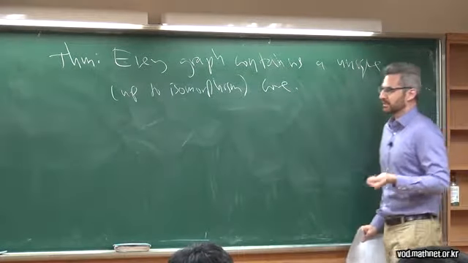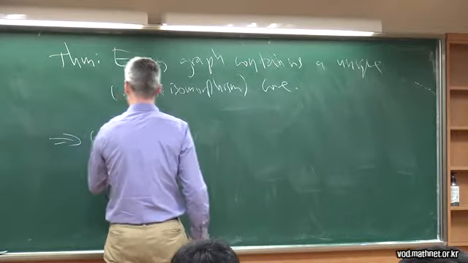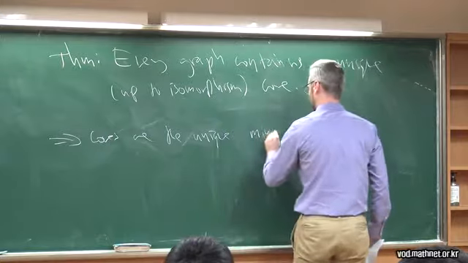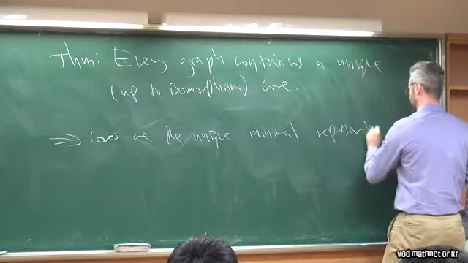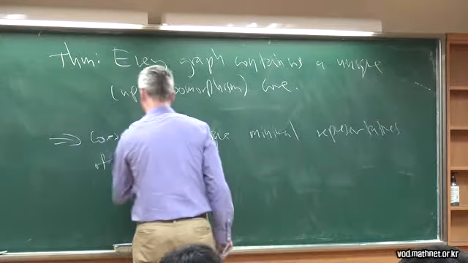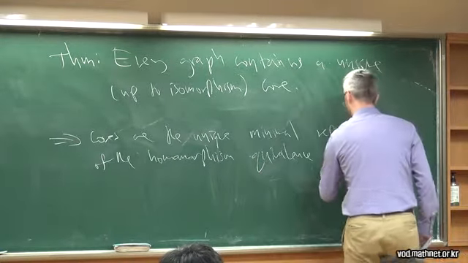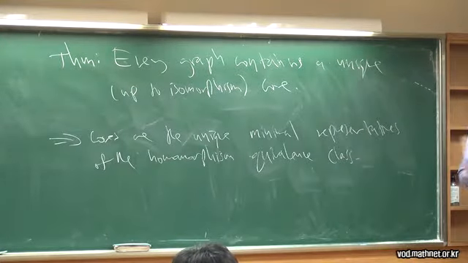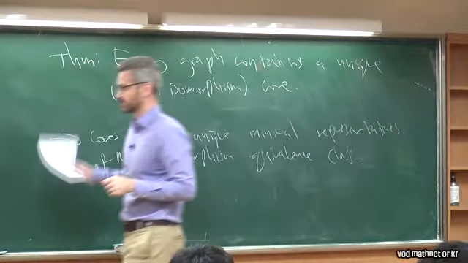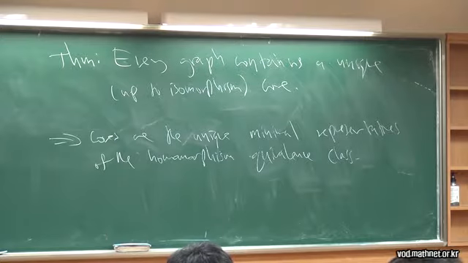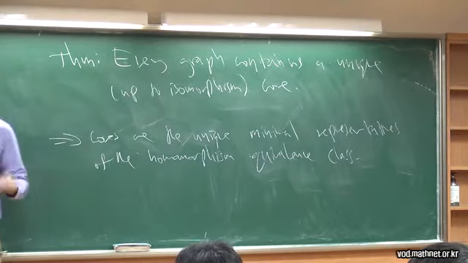So this tells us that cores form the unique minimal representatives of the equivalence classes of this equivalence relation that I've defined here. So is it easy to see why it's unique? No, I mean it takes some work, it takes a little bit more work than I have time to go through right now. This is a fairly standard result, though. It's not hard to find proofs of that.